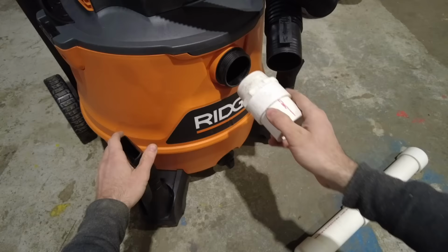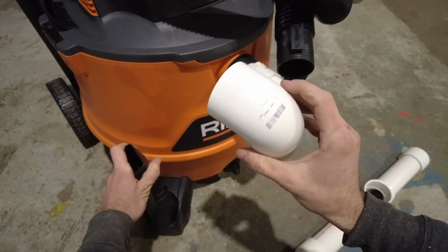So I took it to the belt grinder, and I don't know if you can see that, but I just turned it down a hair on the belt grinder to make sort of a conical shape. And that way I can screw it right into the intake, and it's very rigidly attached. And then I can take the 90 degree piece and just put it on there like that.